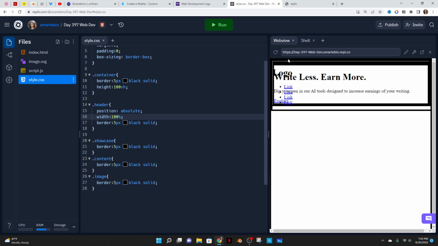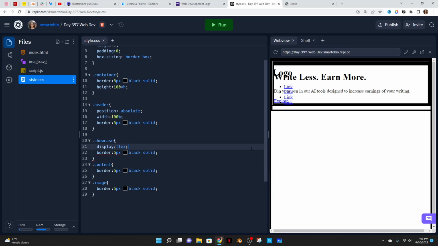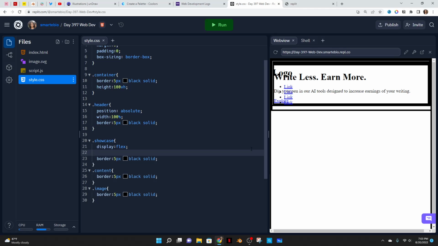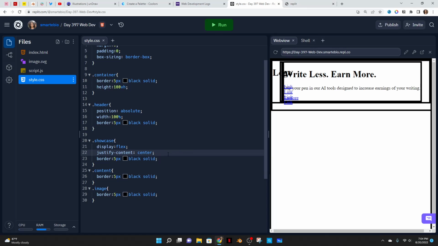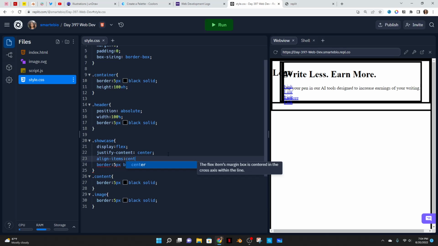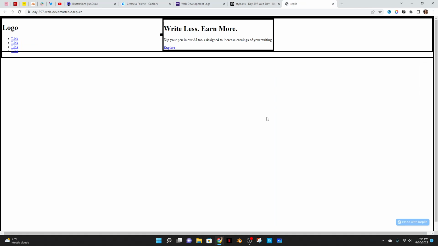And then just to get rid of the stuff at the top, I'll go to the showcase and give it a display of flex because I want the stuff to be at the center so it's not at the top. Because I set the showcase as a flex container, anything within the showcase becomes a flex item, under the control of these flex properties that I write in the showcase. So for example, justify content center would center the content horizontally. And if I run that, you'll see, well, not really, but let me do align items center. It's going to be more evident. It's going to move to the center horizontally and vertically.